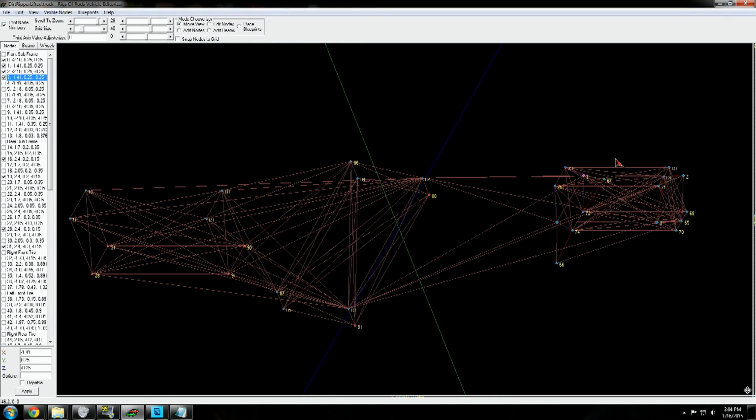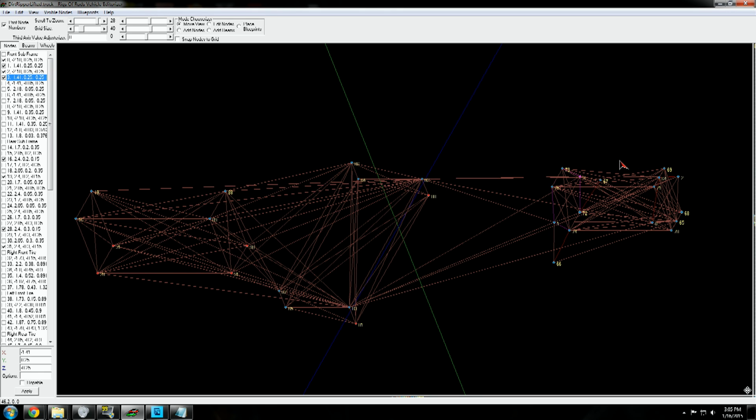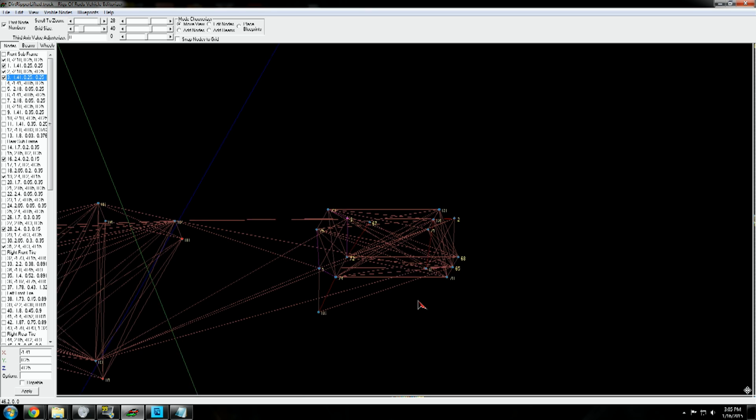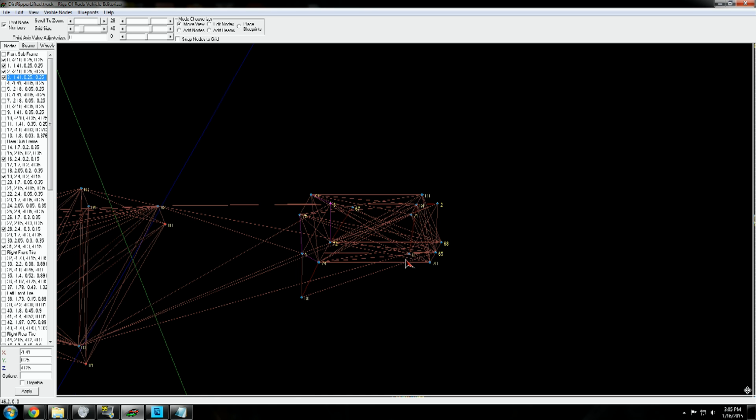So we are back at the editorizer here, and essentially what I have loaded up here is just the wings of the Dirt Ripper lifted. So over here in the rear of the car, you can see we have our rear vertical wing, and then here in the middle we have our downforce wing, and up here at the front we have our turning wing. So if you look here, you can see we have 0 and 2, these nodes here, and we also have 1 and 3, these other nodes.